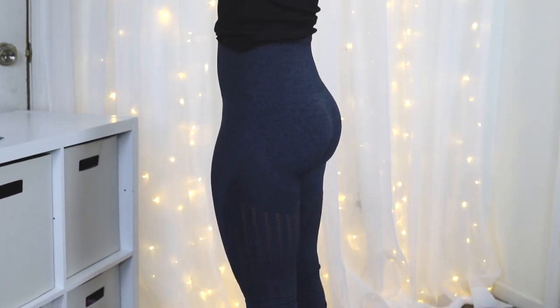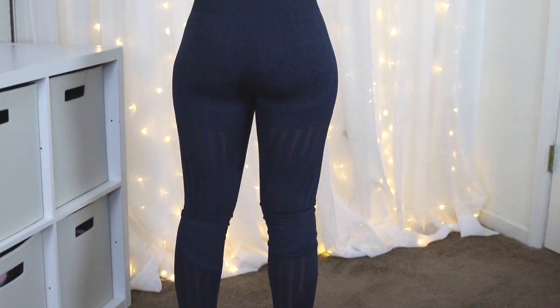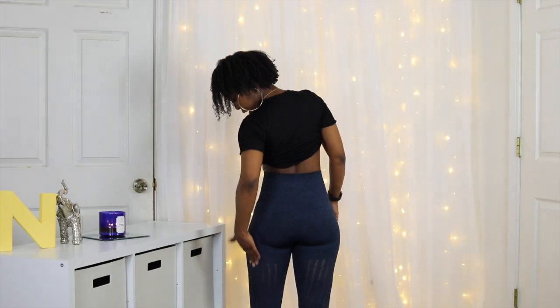I really like these. These are kind of like my faves. These are about to go up to my rib cage — ridiculously high, but not in an unflattering way. I actually don't mind it. I have a long torso, so I prefer stuff that is a little bit higher as long as it's comfortable. These are really, really comfortable. These are pretty much like the gray pair I got, just in blue, and it has that effect with holes down here. Super high waisted, flattering, sucking me in. I don't have any complaints. I actually really, really like these.